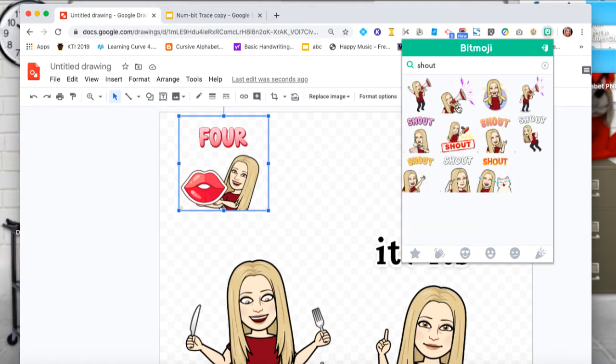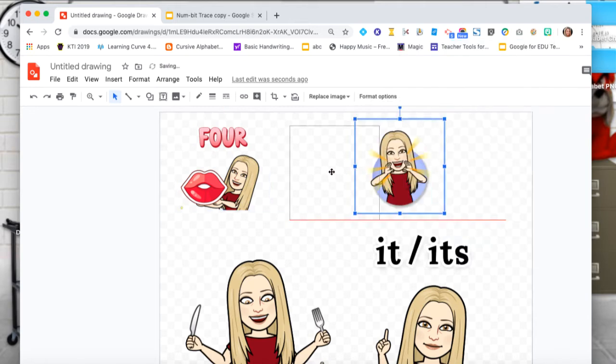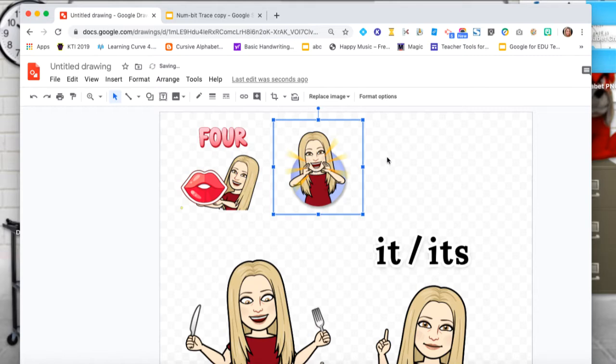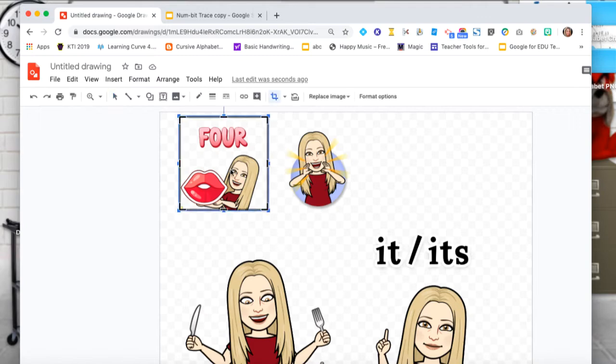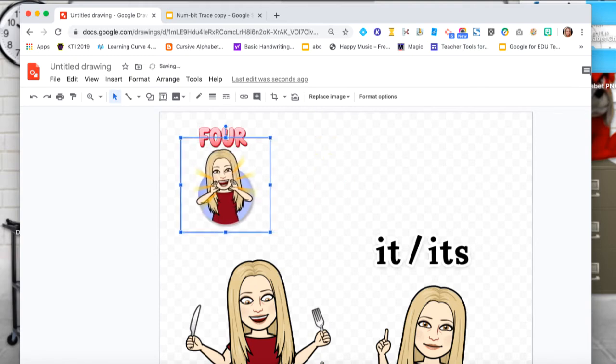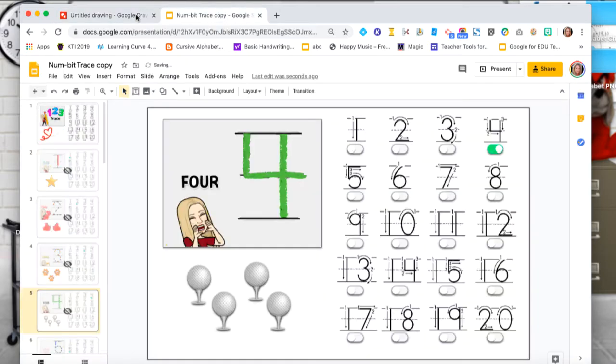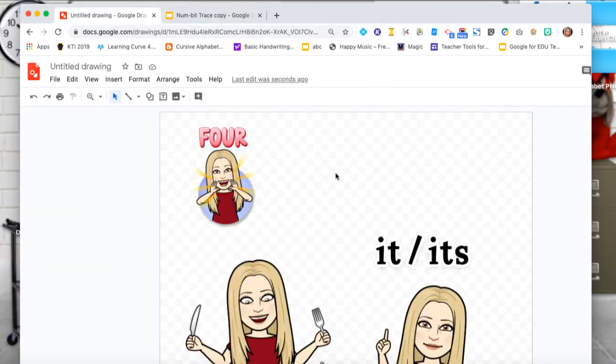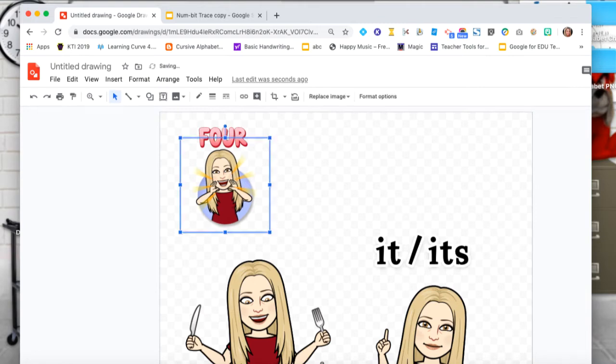The one that I have in the Google Slide for 4, she's not coming up. I used to type in shout to get her, or yell, and she came up, but now she's not coming up. So I'll just use this one, and then I'm just going to crop out what I don't want and kind of merge these together. Now I can group these and then copy them and paste them into my Google Slides, but I usually download as a PNG with the transparent background that's already there and then go ahead and grab it so it's super merged together.